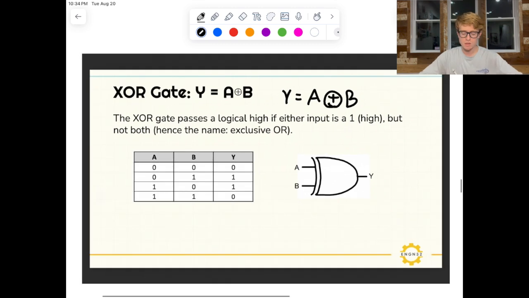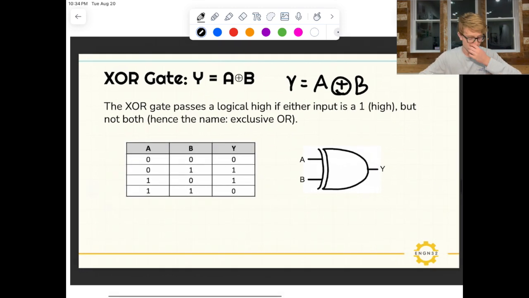Okay, so what that means is basically one of the inputs can be 1, and one of the inputs must be 0. So one of the inputs must be 1, and one of the inputs must be 0 in order for the output to be 1. So A or B can be 1, but not both. That basically sums it up more concisely, and you can see that in the truth table here.